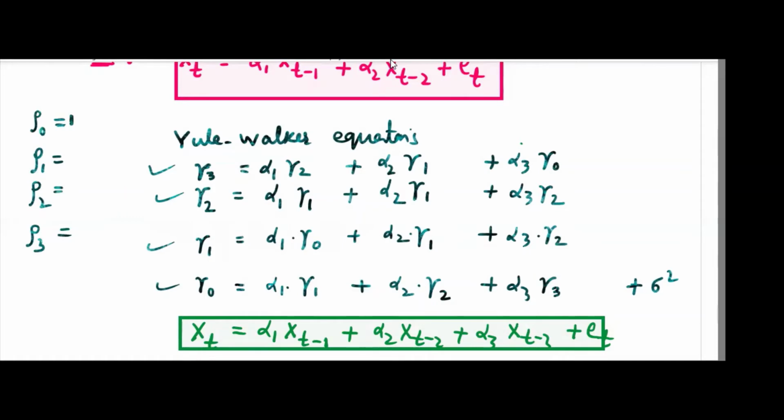Now it's not that you found rho 1, rho 2, rho 3, it's over. You can find using the equations, Yule-Walker equations, or directly. Okay, you can solve and you can find these 3. As we say, AR models are long-term memory models. It will have some dependence to the past. It will not disappear. The past dependence will not disappear in 2 to 3 or 4 terms.